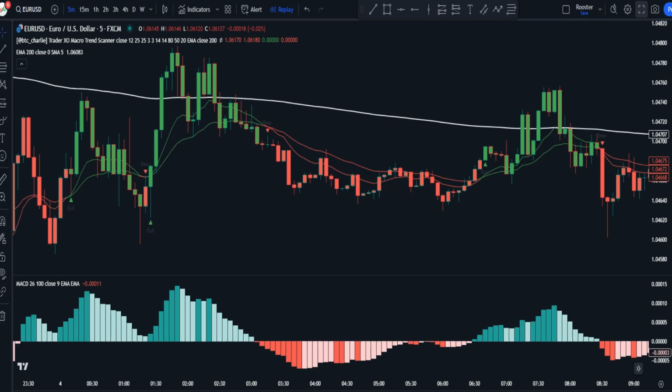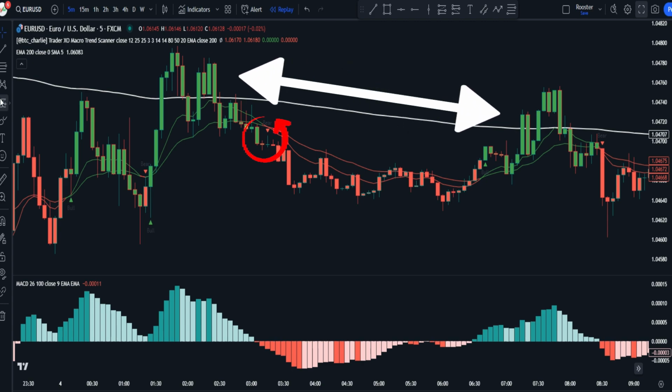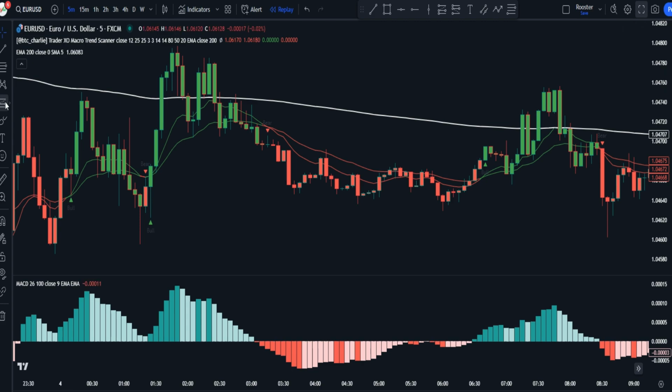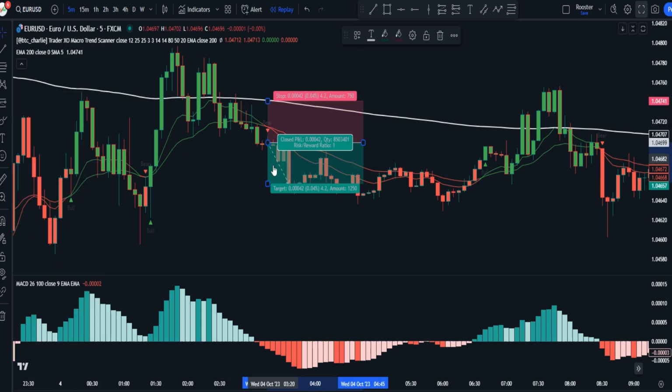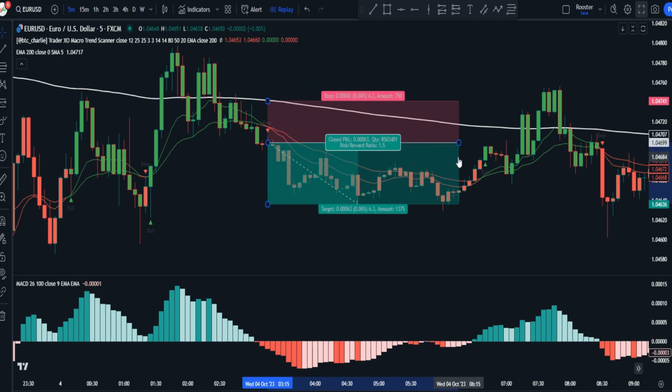We can enter a sell trade whenever a sell signal has been given by the first indicator, which is Trader XO. Here we got a sell signal, and the second condition is the MACD histogram below the zero line, but now we got the third condition as well. That is the price lower than the moving average 200 line. Here our trigger candlestick has been closed exactly lower than the moving average 200 line, so we are allowed to enter a sell trade. Now let's test a long trade and check out its conditions.